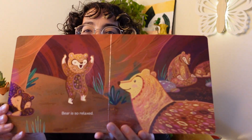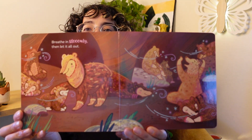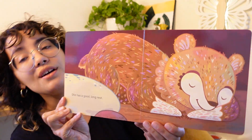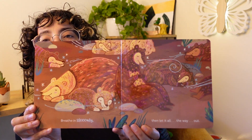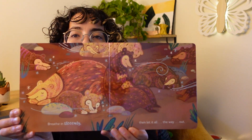I think that's his family — his bear family. Breathe in slowly then let it all out. See? He's teaching everyone how to use their breath before resting inside of his cave. She has a good long rest and a big smile. Breathe in slowly then let it all the way out. The end.